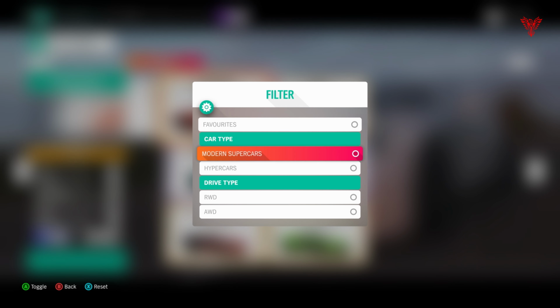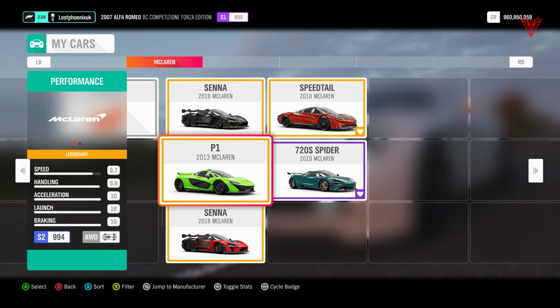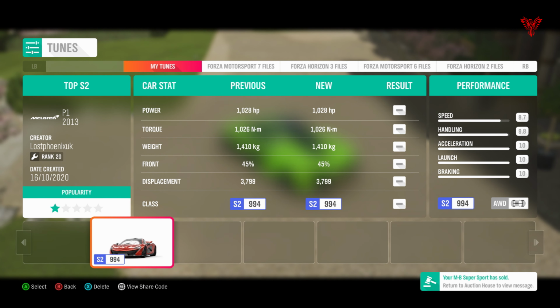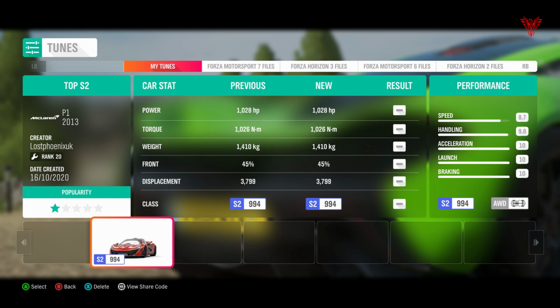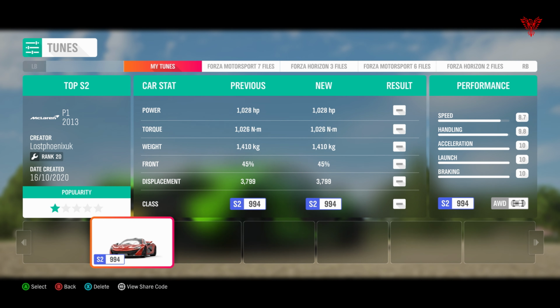What should I go for? Got a couple options. I'm not too keen on the stock Senna. I prefer the Lego one, but I'm going to go for a P1. Might as well P1, good car. Works well, pretty quick, good handling, decent speed. Just a nice car. So yeah, let's go for a P1. I've got it here, top S2.